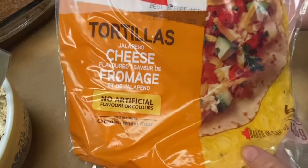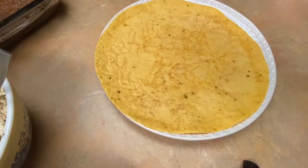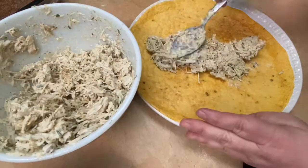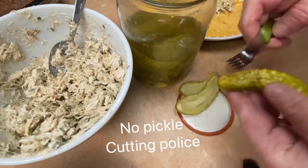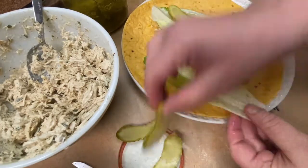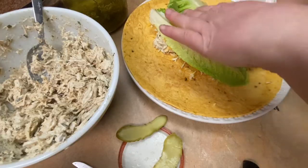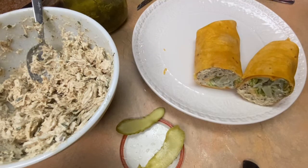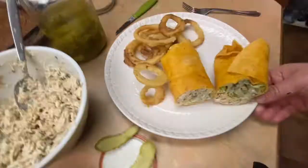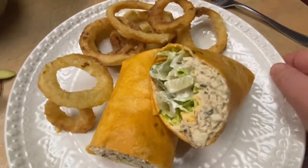So I just took some cheese wraps that I found in the freezer. I don't even know how long they were in there. I had no idea they were in the freezer. So basically I just topped the tortilla with some of the turkey, and I added cheese, and then I got some homemade pickles. I threw the pickles on there with some lettuce, and then I added a little bit more of the ranch dressing. I realized I forgot to add the bacon. I felt so bad because he loves the bacon on there, and this was Chaz's wrap. So anyway, it was really good.